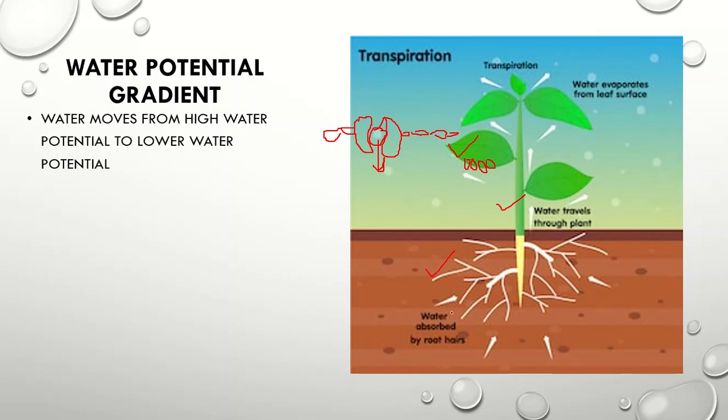In the soil particles, water potential is more, so water will move from high concentration to the lower concentration. It means water will enter inside the roots. From the roots, it will travel from one cell to another cell, and then it will reach the vessel. These vessel members form a long tube inside the stem region. So they will move with the help of water potential, and then they reach inside the leaves.